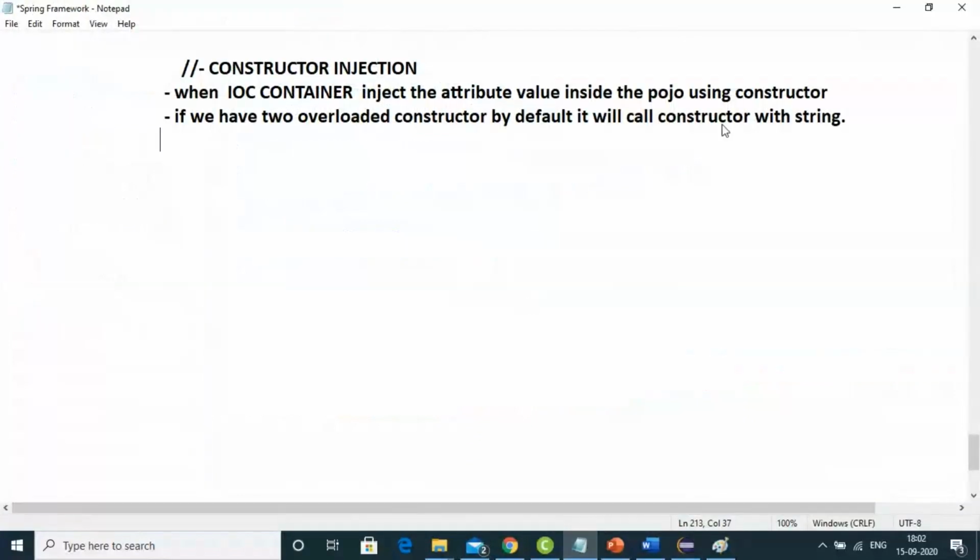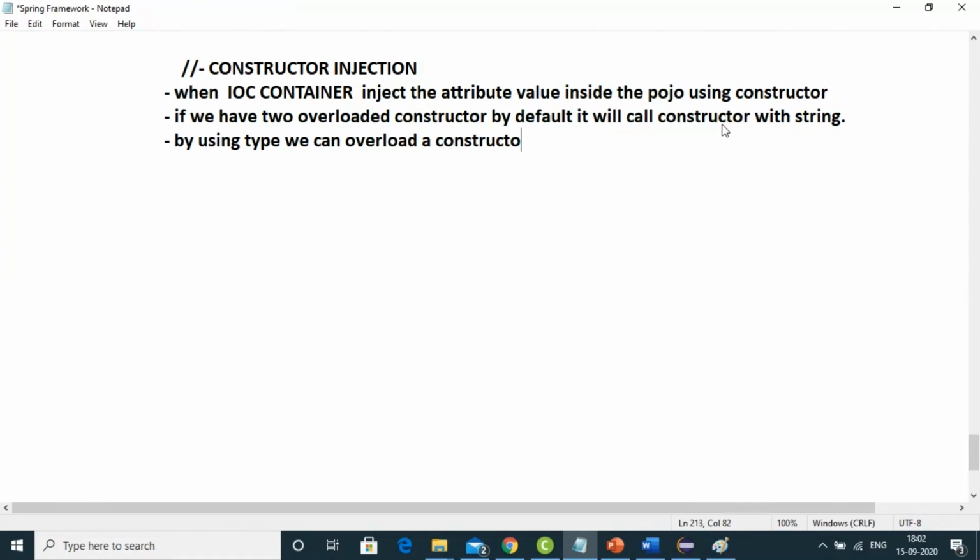By using type, we can overload a constructor. Fine. Okay.